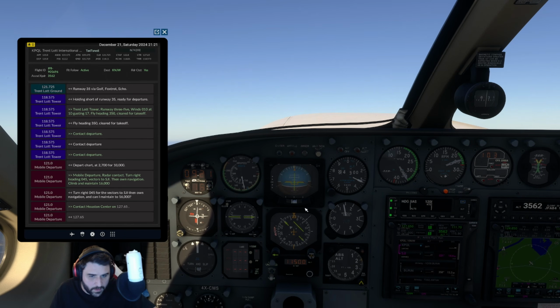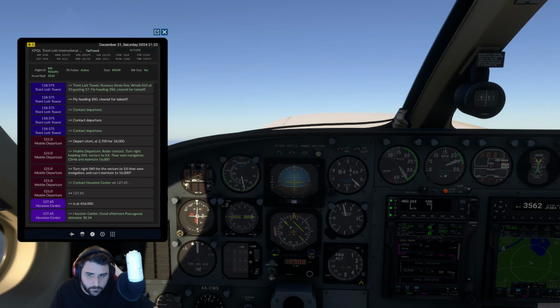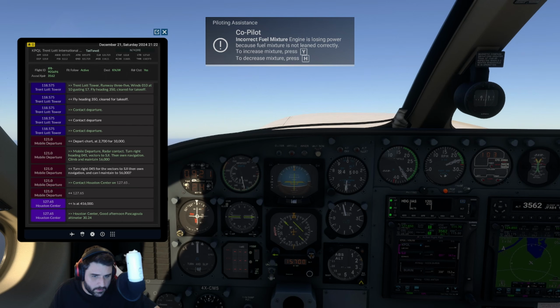I have one of them Saytech autopilot panels. Good afternoon, Pascagoula, altimeter 30.24. Right, cool. We've got radar contact with them. There's 16,000.